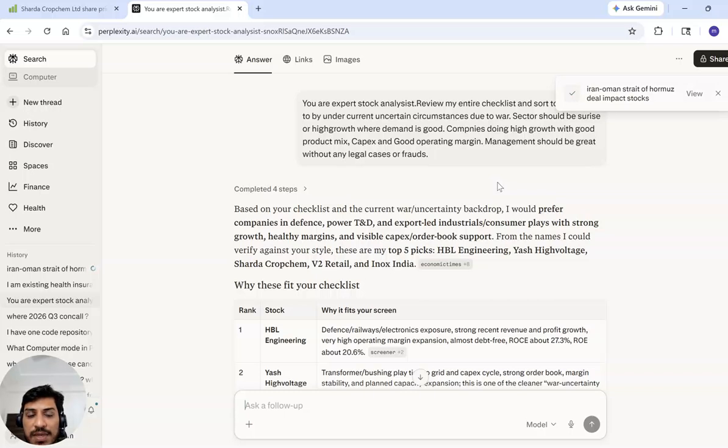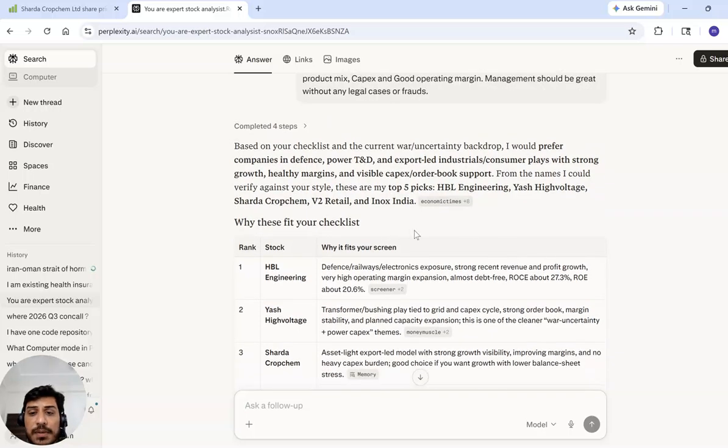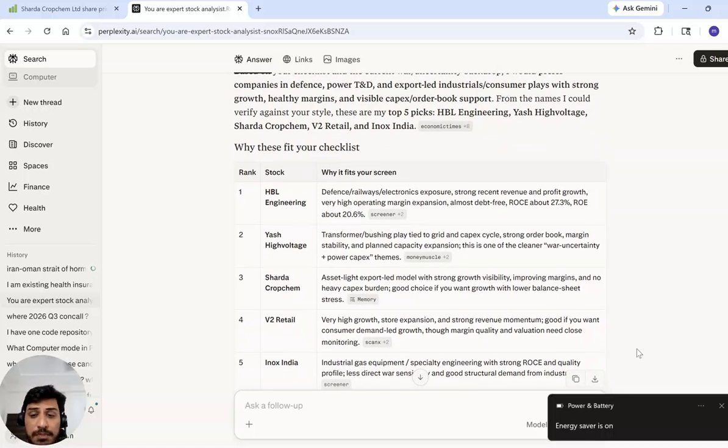This is my entire checklist I have given, and I asked it to filter the top 5 picks where I can do high allocations of my portfolio. So it has gone through the existing checklist and my watch list and selected the top companies, and it also gives the reason why it is the best pick.